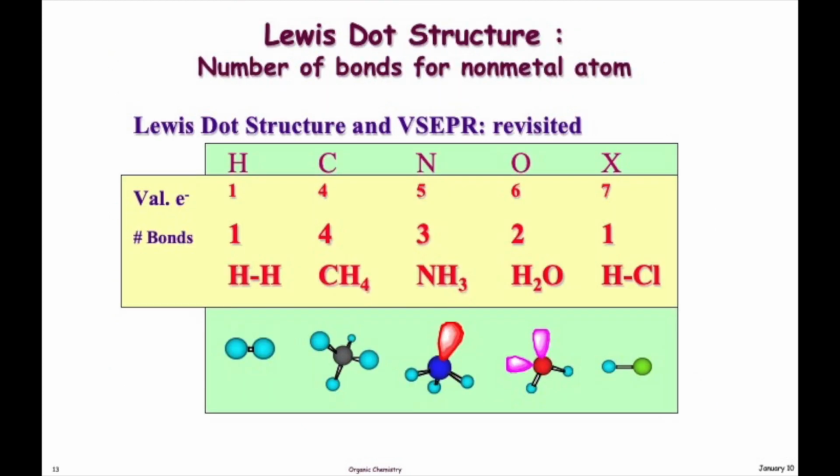Okay? A couple of things that I want to review for you is the number of electrons these atoms have. The reason why we concentrate on these atoms is because these are the atoms in 90% of organic compounds. Okay? Carbon, definitely 100% in organic compounds. They have 4 electrons. Because they have 4 electrons in their valence shell, they can do 4 bonds. In fact, carbon always has 4 bonds. Okay? The exceptions are carbon monoxide and carbon disulfide, but carbon always has 4 bonds.